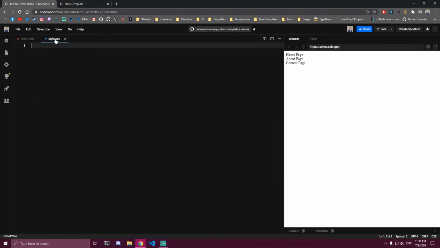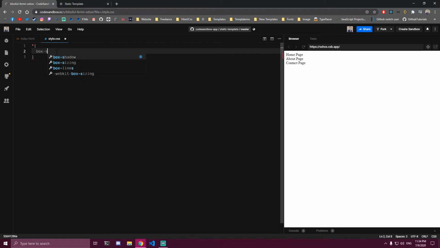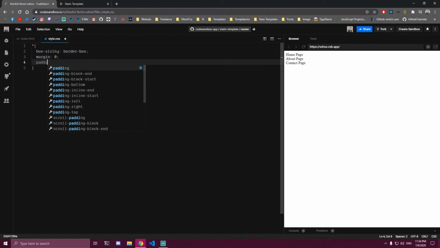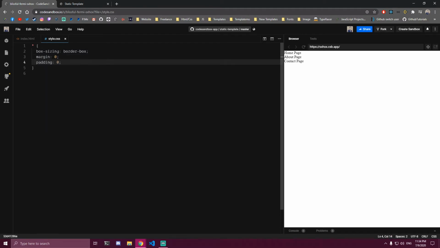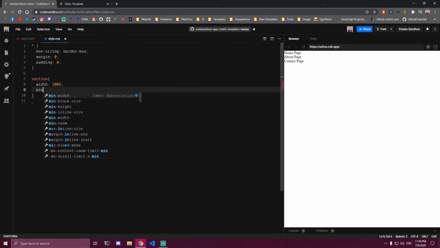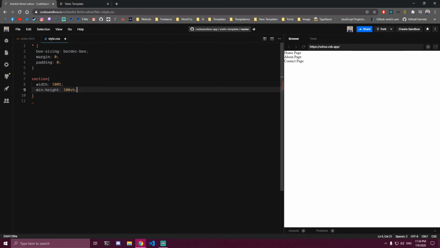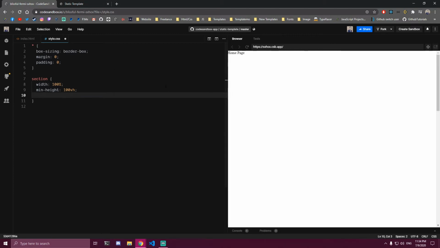something like that, and then here we want to add some basic styles for everything to remove margin and padding first. After that, we want to target all of the sections, so not by class, just all of them. So we want to make it 100% in width and height, and we also want to add display flex here, because we're going to be centering this text on the page.